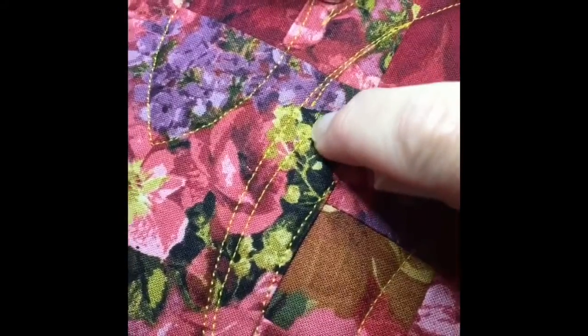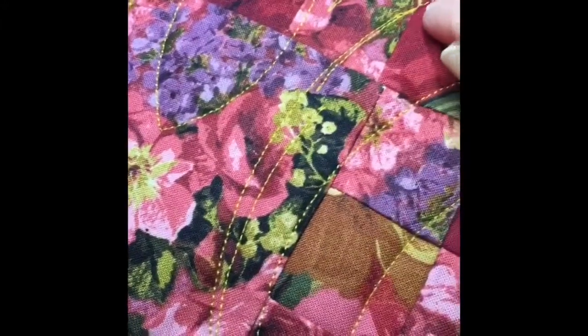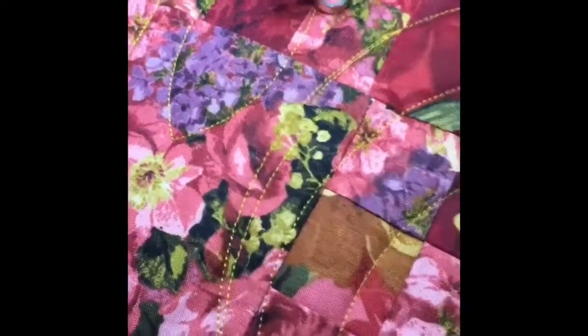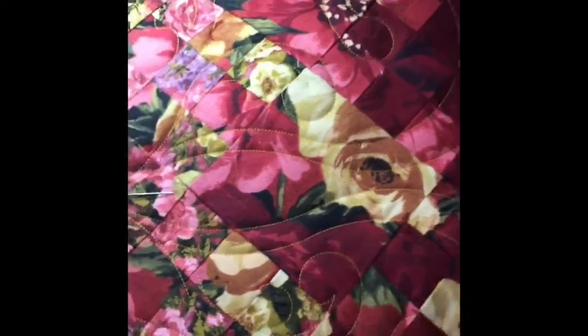But like I say, just because it was a teeny little spot, sometimes it's better to make the correction over a little longer area so that you can blend in that arc nicely. There you go. This section was more of an edit.